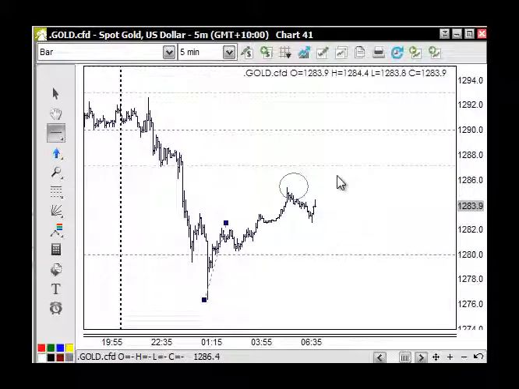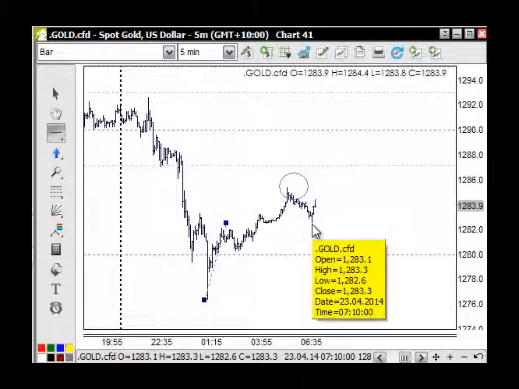So at 1286, 1287, maybe even a bit higher, but up here somewhere you would see an A and a B and a C, and then you'll see another 5 waves up here, and this 5 waves up here would be much the same length as this one here. If this fails to make a new high here, then we've got an A wave, a B wave, and a C wave here, and you could short that low taken out at that point there.